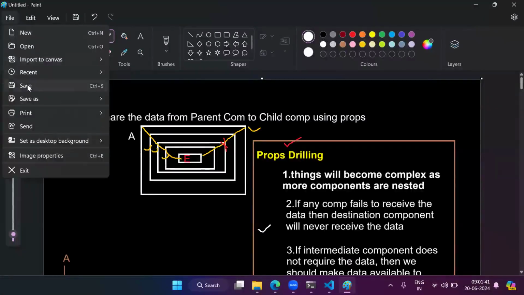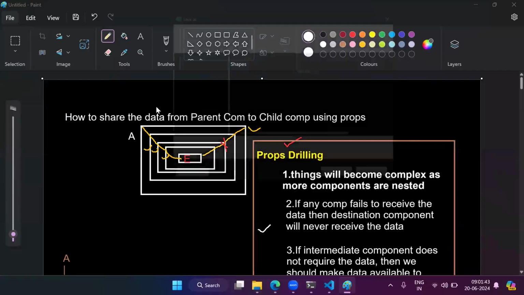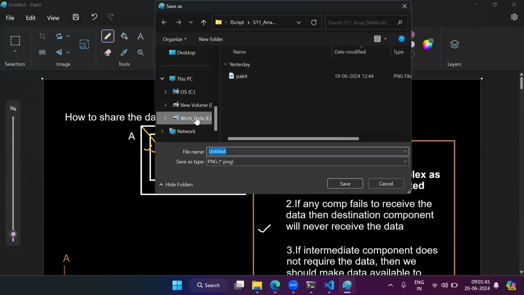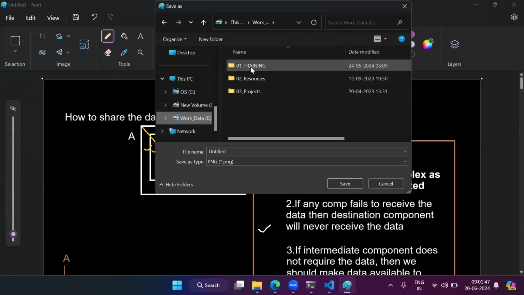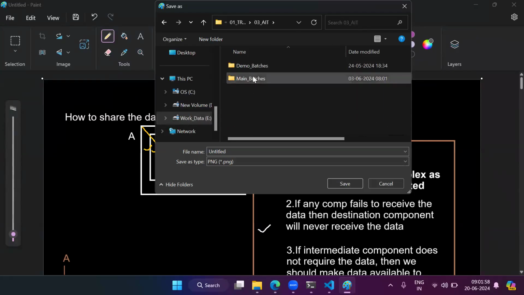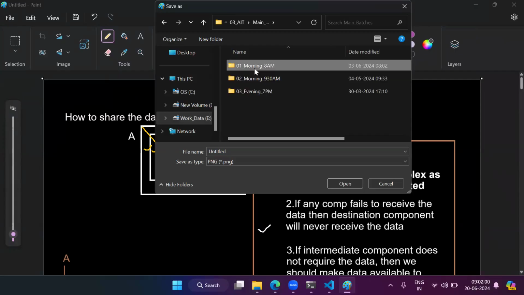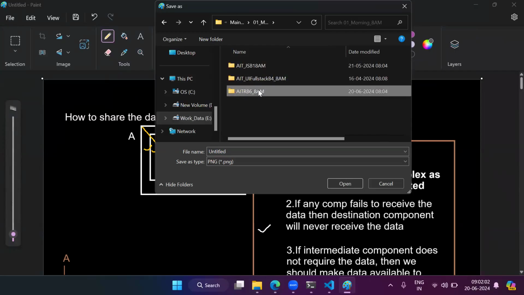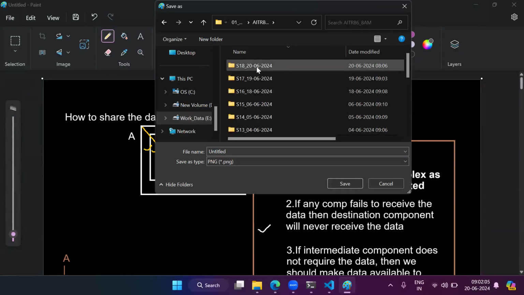So before you come to tomorrow's session, make sure you are practicing today's example, whatever I taught on the context API. And if you are getting any doubts, feel free to add your doubts on WhatsApp, or in tomorrow's session, you can ask your queries. But make sure you are able to implement context API by tomorrow.